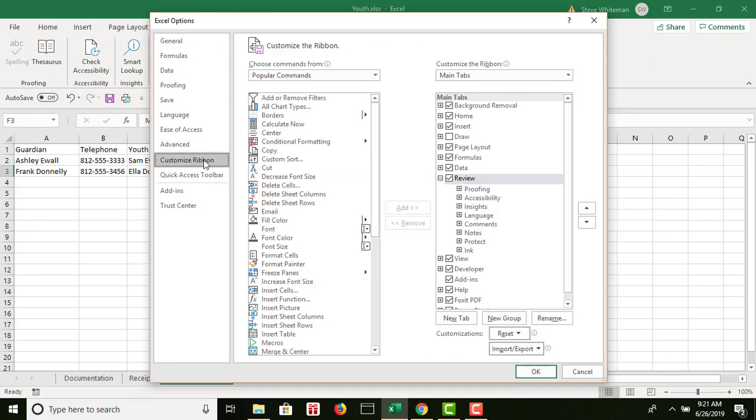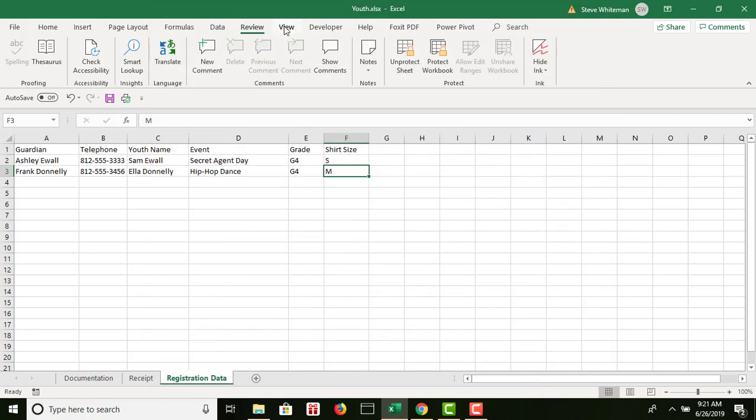Customize Ribbon. Over here on the far right column, you want to make sure that there's a check mark in the box that says Developer. More than likely yours was blank. Click in there to put a check mark and click OK. And now we have the Developer ribbon, which is exclusively used for the macros, etc. and for the developers, which we are not going to get into in this class. But we're going to need that ribbon to record our macros. Okay, so that was step 13.